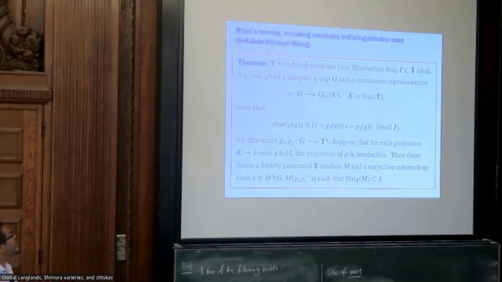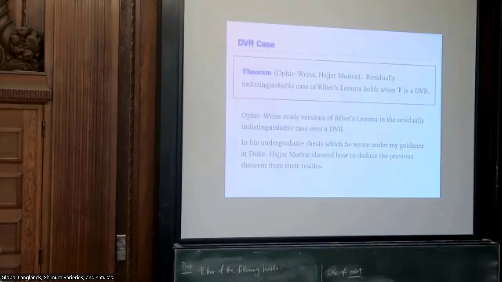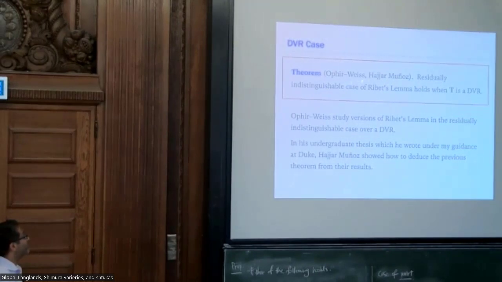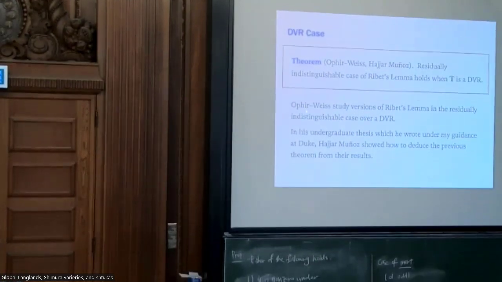Okay. So I'm going to talk about how to prove this now through the rest of the talk. Actually, before I say that, I should mention that very interestingly, as we were doing this, concurrently there was work of Ofer and Weiss, Amit Ofer and Ariel Weiss, who were studying a similar question, and they're restricting to the case when T is a DVR. And I was very interested by their paper, and I had an undergraduate from Barcelona visiting me doing his senior thesis named Rafa Hajar Munoz.